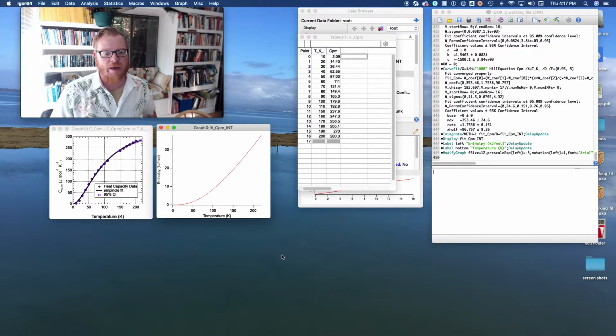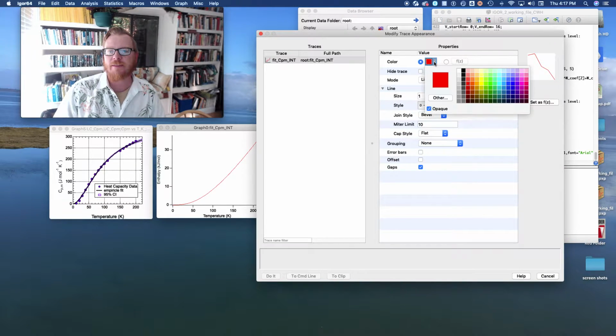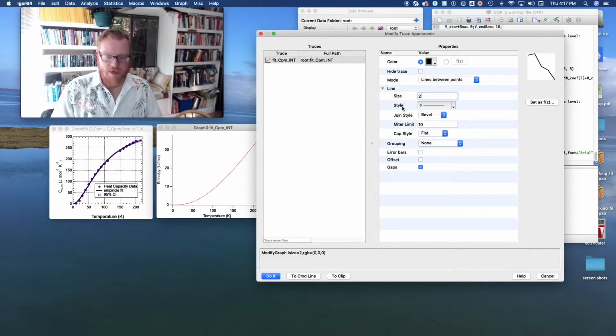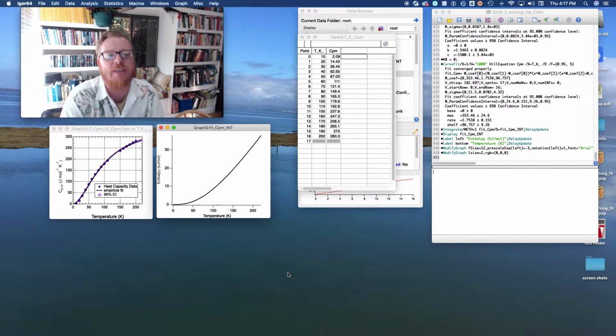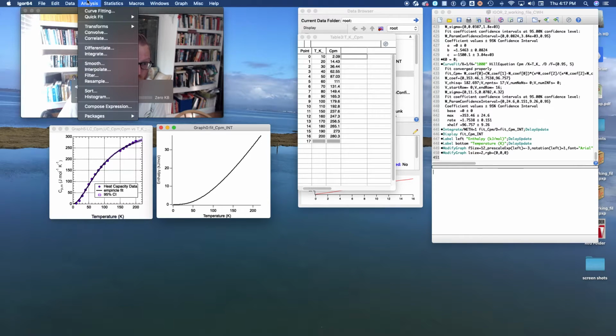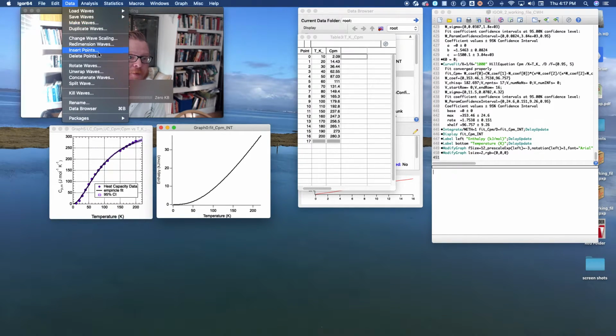I'm just going to leave this graph simple. You'll want to format this, and let's give that a nice thick black line. But now, how can I use this same program to do the error analysis in this determination of enthalpy? Well, I can repeat the exact same thing I did, but now I'm going to integrate the confidence band lines, which is super awesome. That's not as straightforward to do in Mathematica.